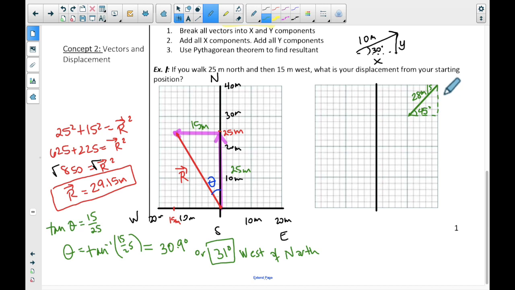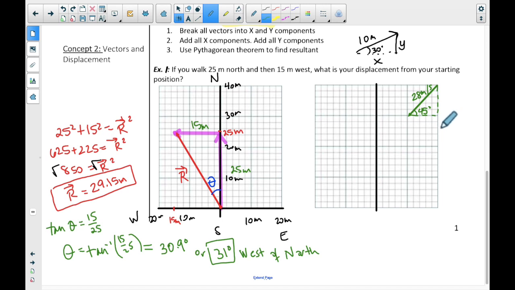So here I have drawn, and now I'm just using this little corner as scratch paper. Save the rest of it, because we're going to do the rest of the problem on the big part. This is just a corner I'm using as scratch paper. So we have a 28 meter per second wind blowing to the southwest. That means that right here is a 45-degree angle. How long would each side be?